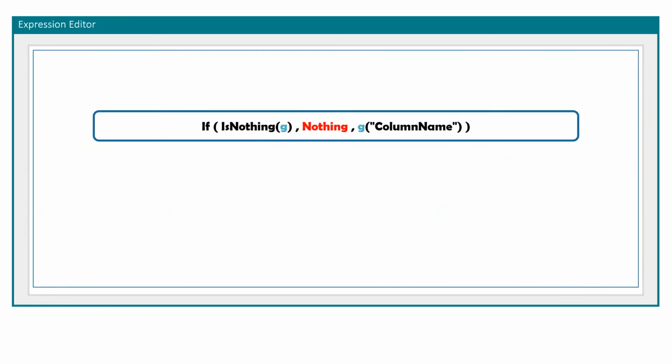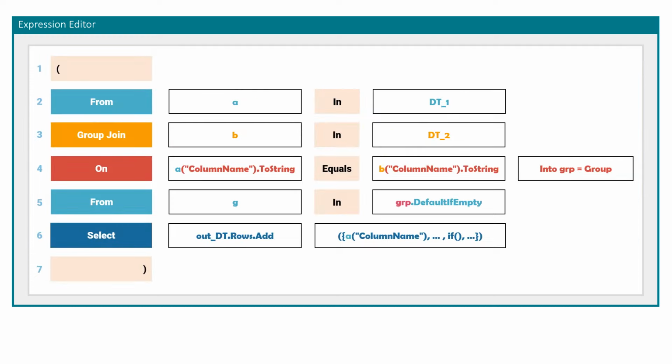Here we use the function if. The statement looks like this. We have a condition, then, else. The condition checks if we have a value in the group. If not, we set the value empty. If it is not empty, we take the value from the group. At the end after the bracket, we set the function, copy to data table, to convert the output to data table. Let's now switch to UiPath to implement both functions there.